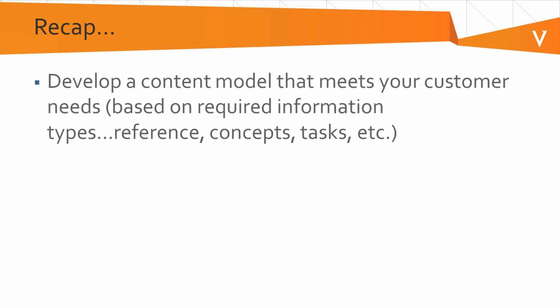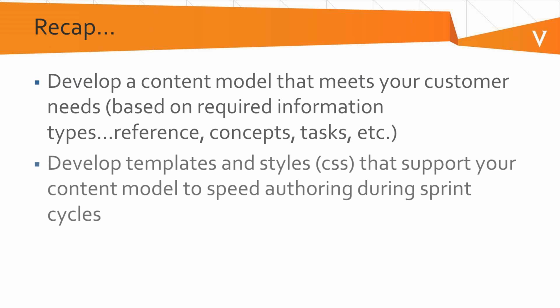So, a recap. You're going to develop your content model. I wouldn't rush it. I would look at what you have today. If you aren't following this kind of method, or even if you are, it never hurts to go back and revisit. Review what your different information types are. Can you define them? Can you describe why you're using a concept type topic and how it's meeting your customer need? And just evaluate.